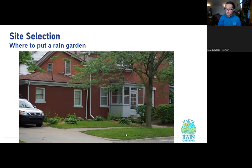The answer is no, this is not gonna work. It needs to be 10 feet from the house. This section of green space is within 10 feet. This is a risky area to put a rain garden. There's a good chance that water is gonna end up in a basement. Some people have successfully drilled under a sidewalk and planted a rain garden in the hell strip here. But in this case, there's a tree there. We don't wanna dig next to that tree. That's likely to damage that tree. So this is not a space that's gonna work for a rain garden, unfortunately.